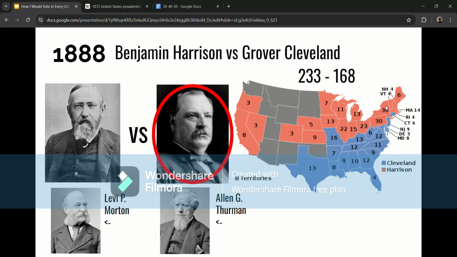Would later get an ambassadorship to France, if I remember correctly. So a little bit of diplomatic experience, tiny bit of legislative experience. Definitely not as much as Alan G. Thurman, but probably would have been a little bit more likable than Alan G. Thurman as a running mate. But yeah, Harrison wins this election. I would have been pretty disappointed.